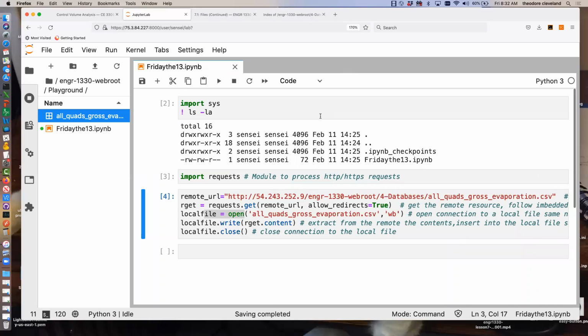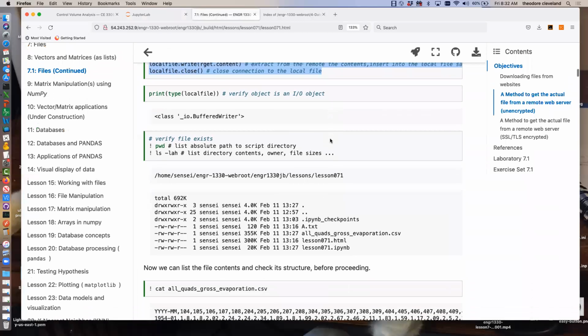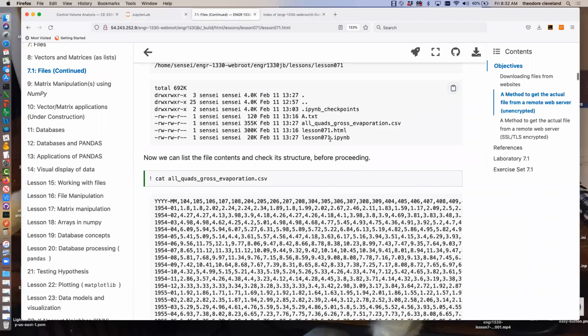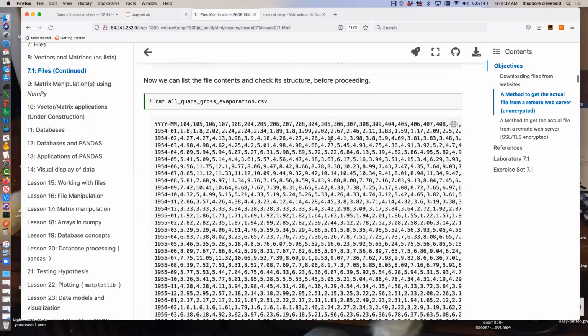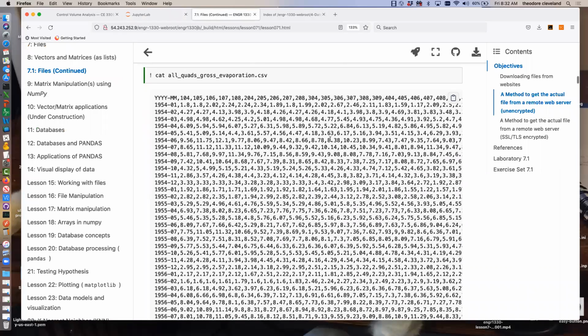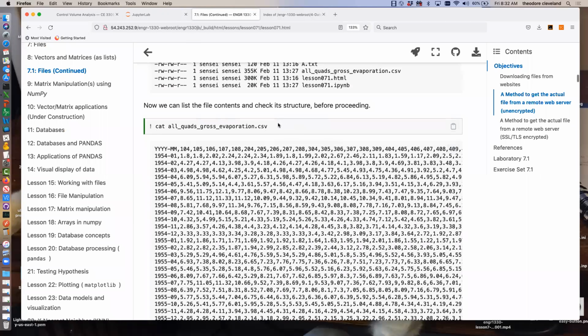All right, so we have grabbed a file from the mighty internet. We could choose to verify it exists. Let's go ahead and do this just for grins.